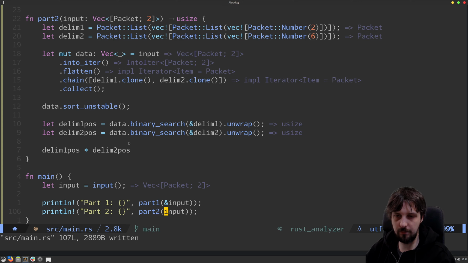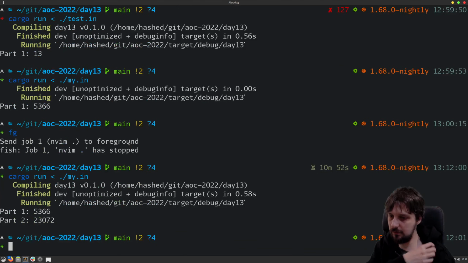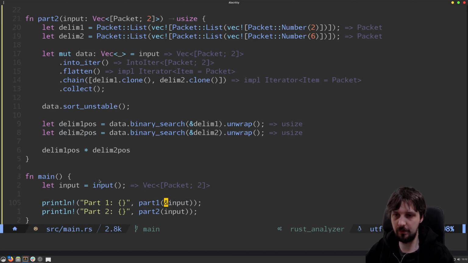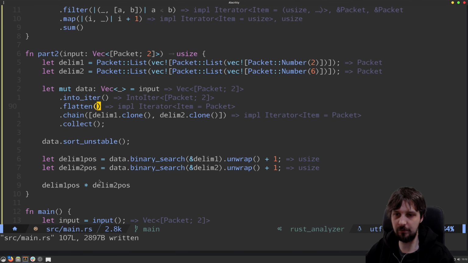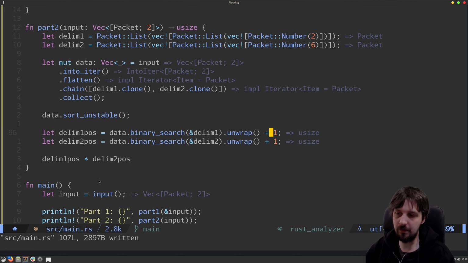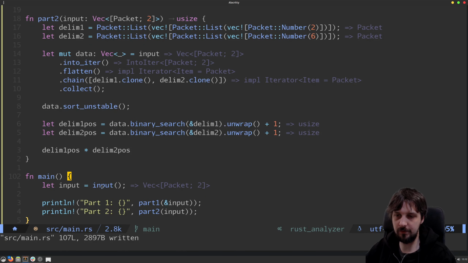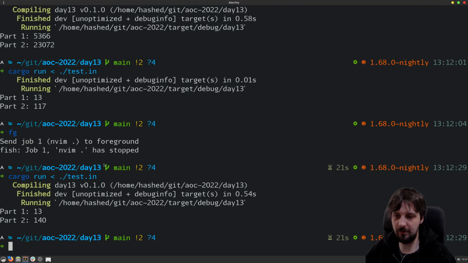Then I don't pass a borrow, just the value. Let's check the test input first. Something is wrong, and I know what is wrong immediately. I forgot to offset the indices, because my indices are coming from the enumerate function, not from binary search, so it is 0-based indexing, and here we are working with 1-based indexing, which is just to make you do mistakes.